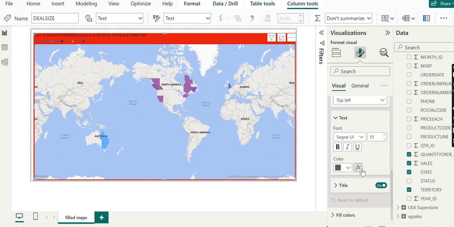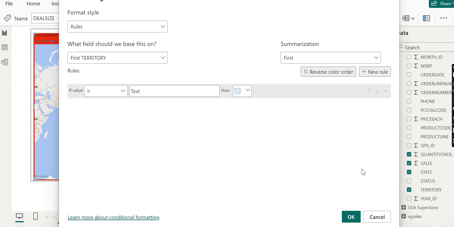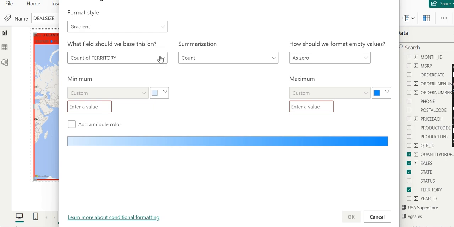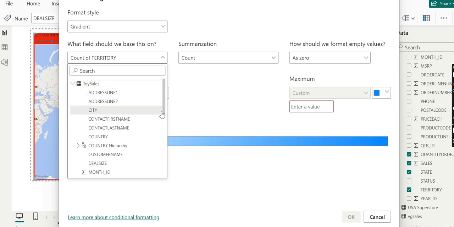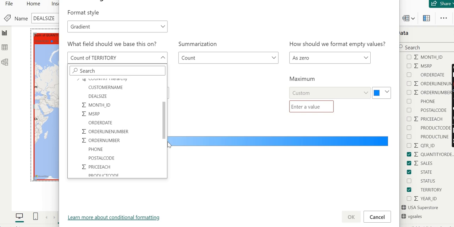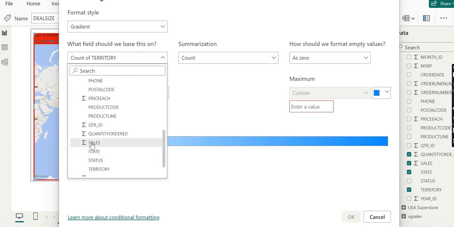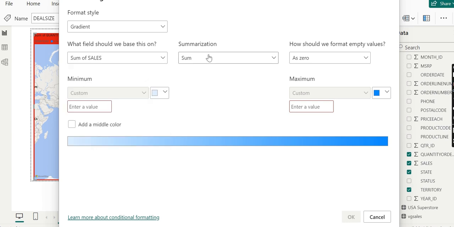If I want to change the color here in conditional formatting, first I will go to color coding, and in the sales field, if I'm going to show sum of sales, this sigma button shows sum of sales.